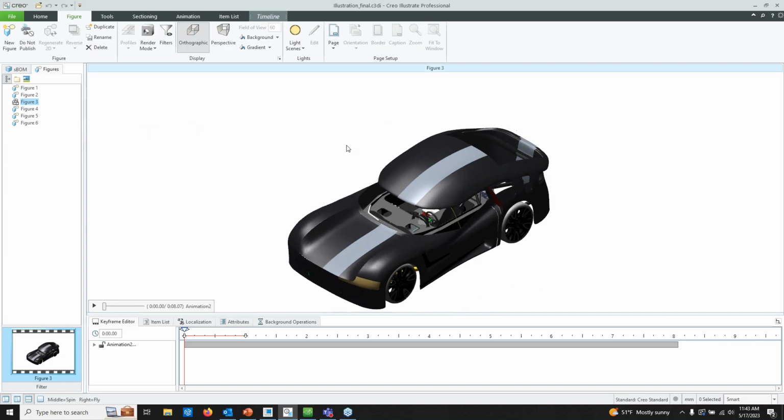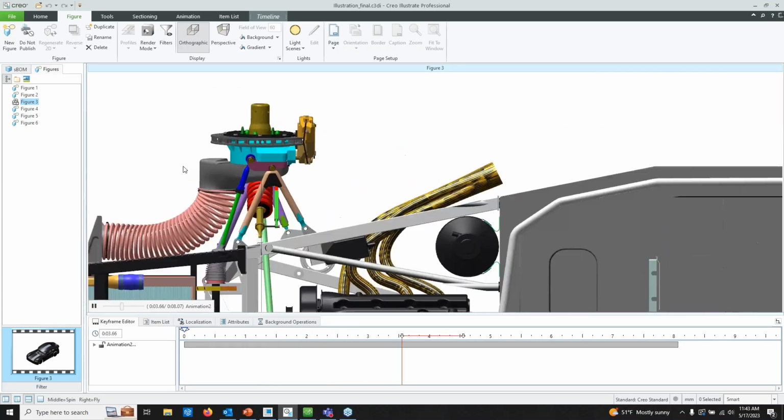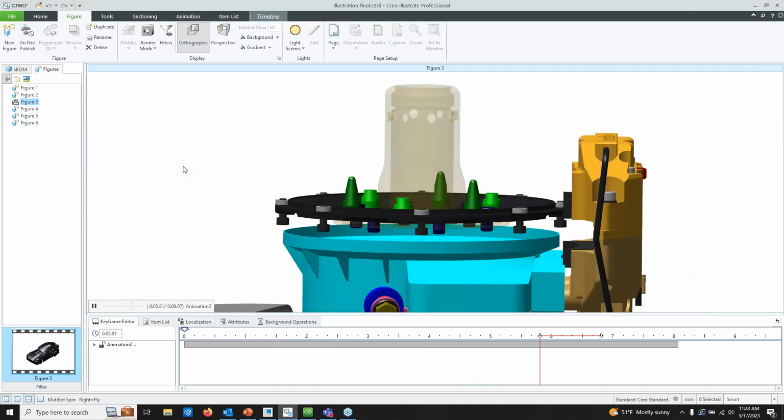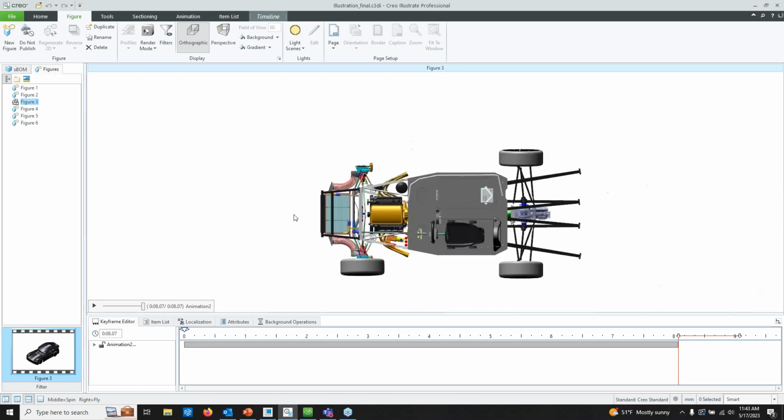Lastly, I have the ability to create animations. So I created a short 8-second animation here that I'm just going to play through. We'll notice that I can hide components. I can zoom in on certain features. I can make certain elements fly off the screen. I can make others flash to point attention to them. And it's very easy to use. These kinds of illustrations are really easy to create.